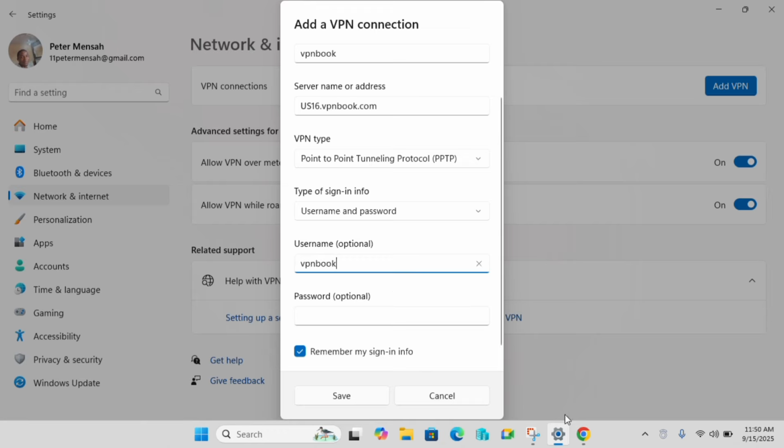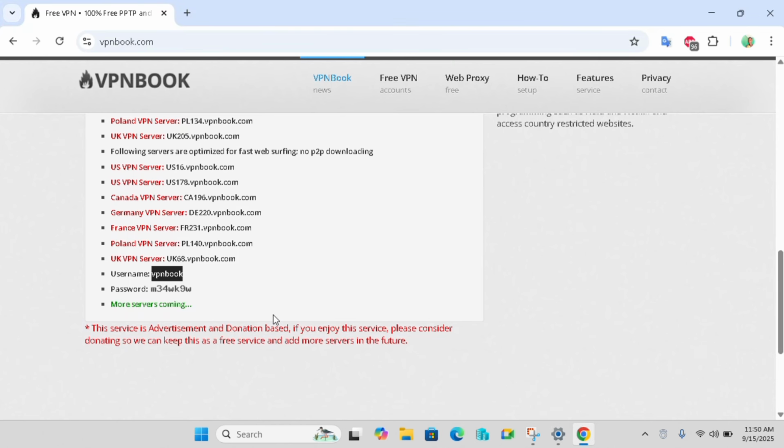For the password, go back to the website. You can see the password. As for the password, you can't copy it, so just look carefully and type it the same as it is into the password area, or maybe you can write it down, go back to the settings and type it there.